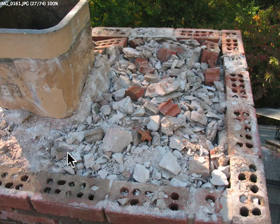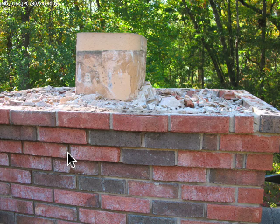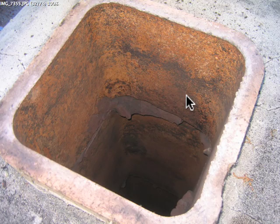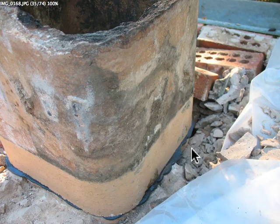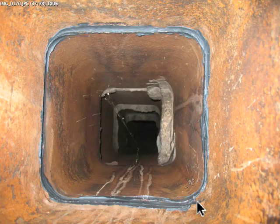We piled up all the bricks and threw them down, got it down, and leveled it off with some rubble. Then I looked at that flue tile and said I'm going to turn that over. You can kind of see there's a joint there. I got a picture from before — this is what it looked like, down in there. See all this mortar coming in there? They just piled mortar around it and squished it in. So we took it off, knocked all that off, and put a new bead of high-temperature mortar around it and set it down nice and square. Then I went in and struck my mortar joint like you're supposed to, so it's nice and smooth — a nice mortar joint in there.